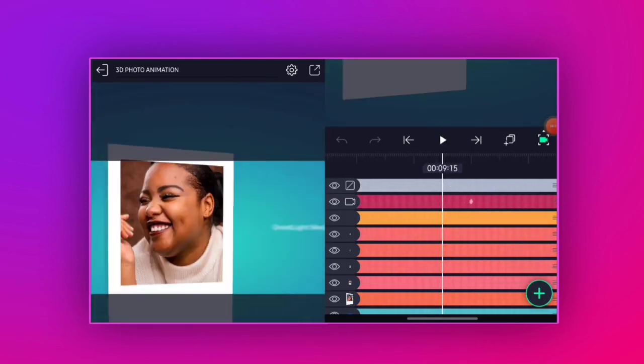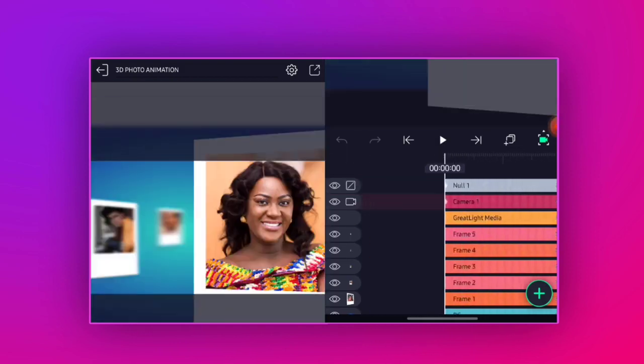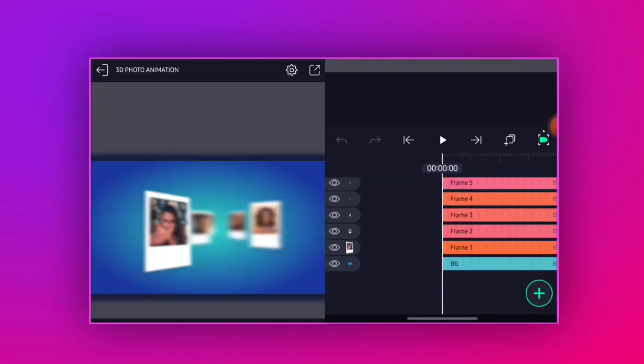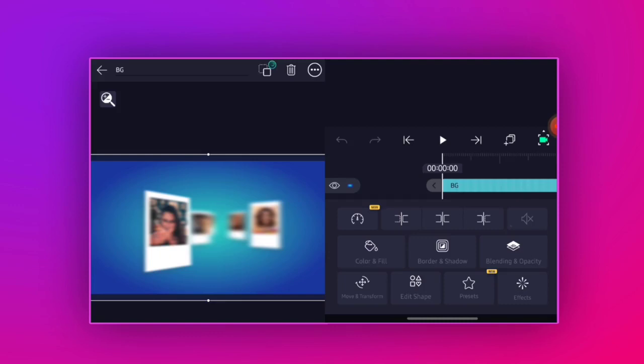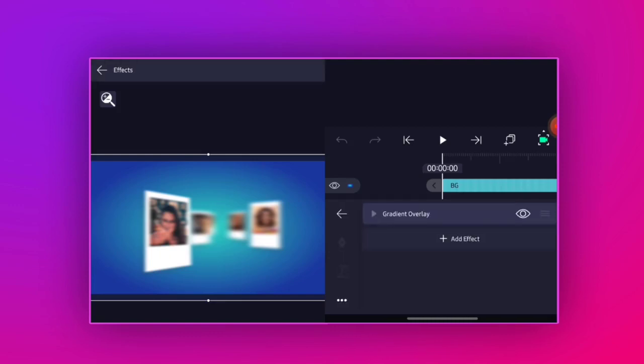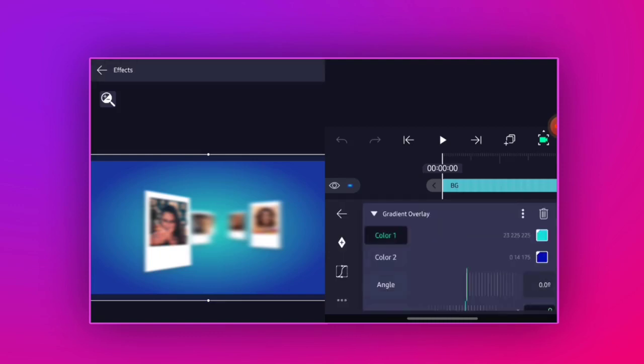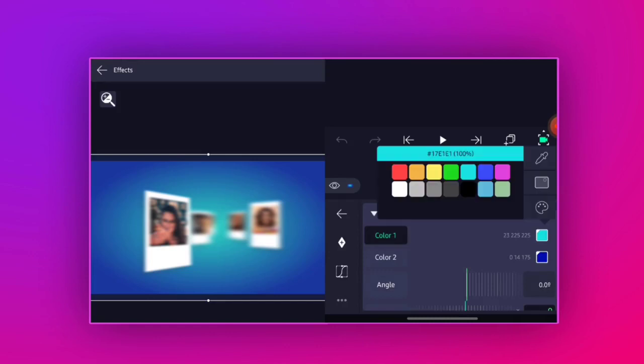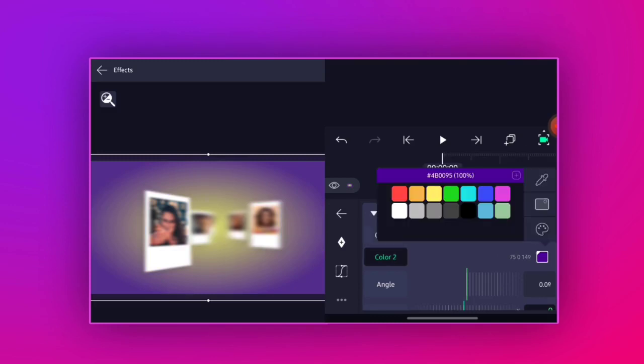All right, so I can change the background color by clicking on background and then clicking on effects, then the gradient, and then I can change the color to, let's try this. So I'm just going to try several colors.